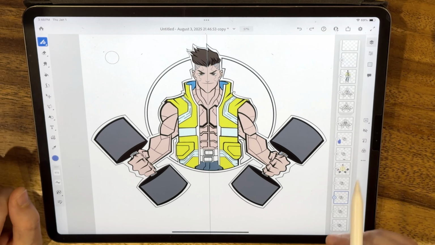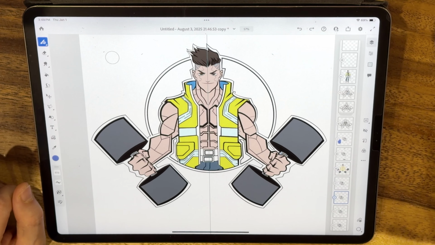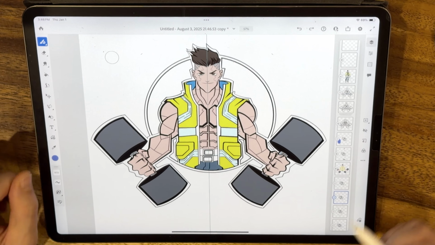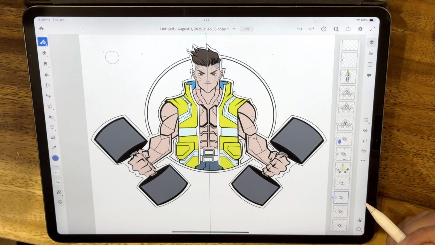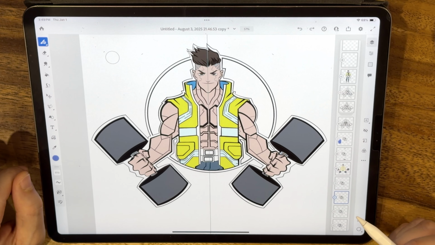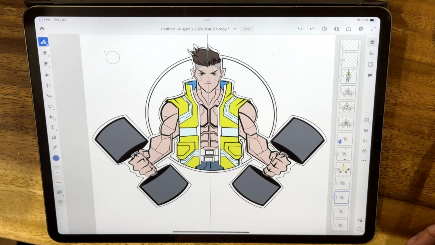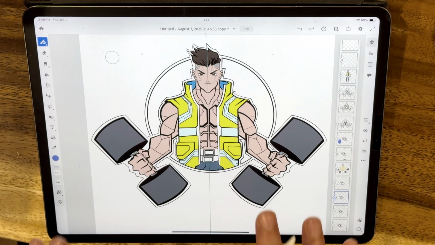Number two, it's a little bit minor. I guess it's not as big as the other two that I'll be covering in this video, but it is a nice to have that Adobe Fresco simply doesn't have, and that is a gradient tool for coloring. I understand that probably the iPad version of Photoshop has gradients for me to use if I wanted to, but I don't. That's no good. I don't want to fire up another app just so I can do a couple of things, and go through that whole experience again with, I'm sure, its own UX UI issues. I want everything I need in a single app.